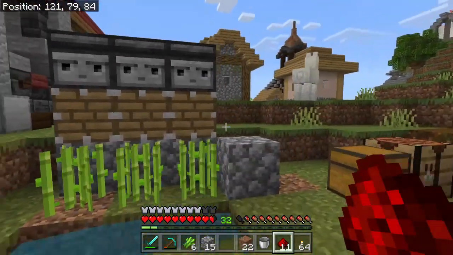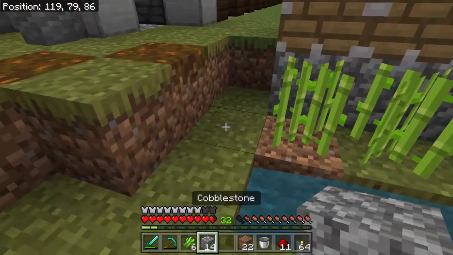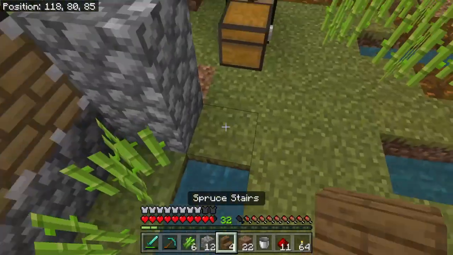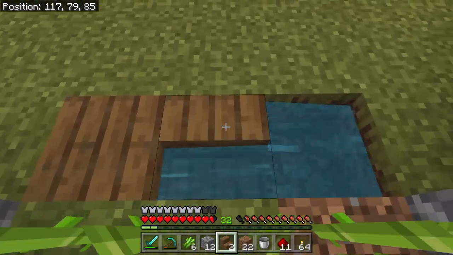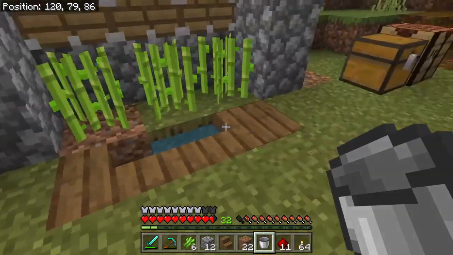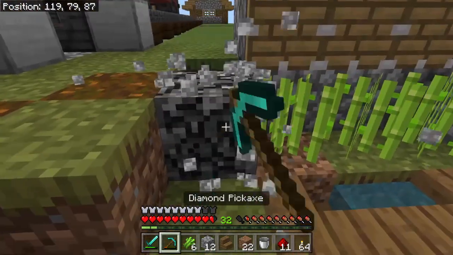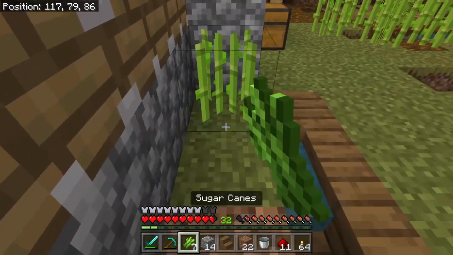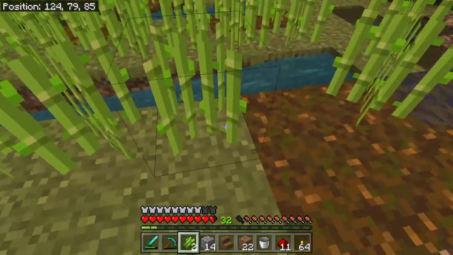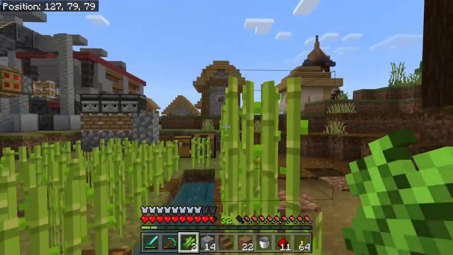So yeah, this is the design that we're going to be using in our farm today, and it's going to include having some waterlogged blocks there, and we will have a minecart collection system underneath. So we're going to go get this build started, and we're going to let this sugarcane grow.